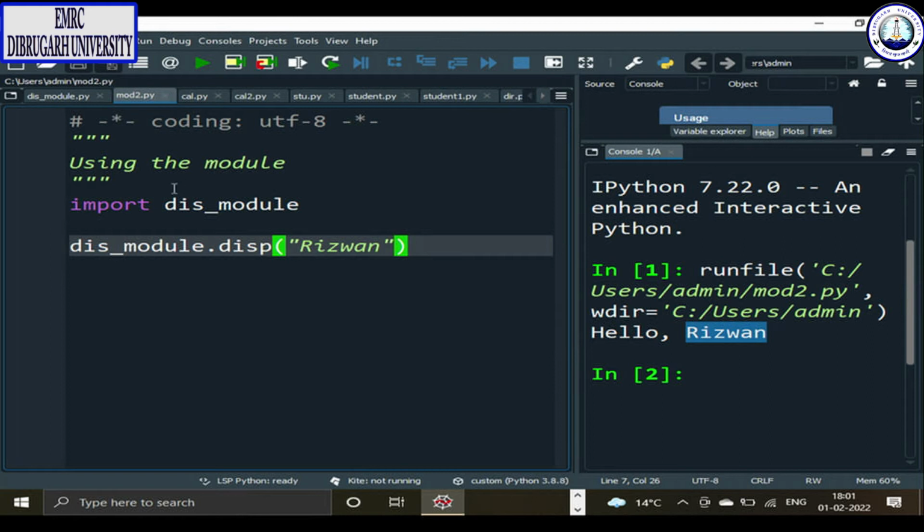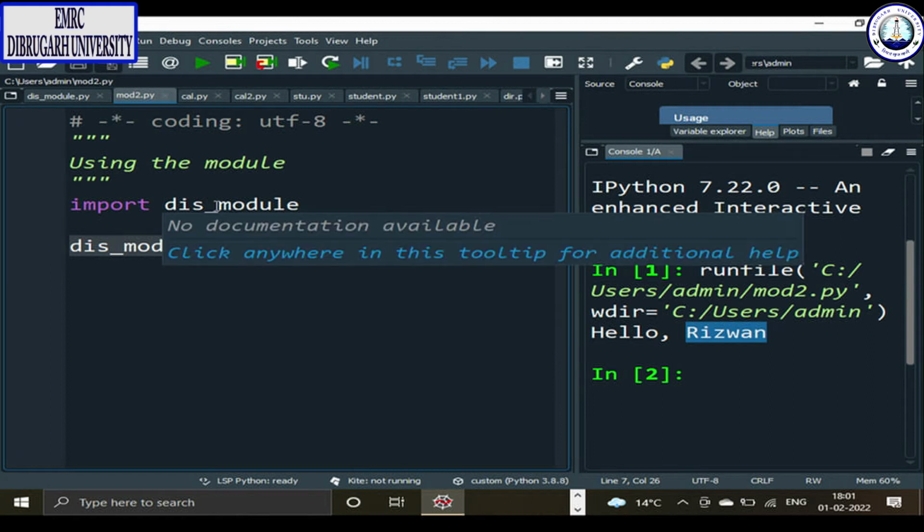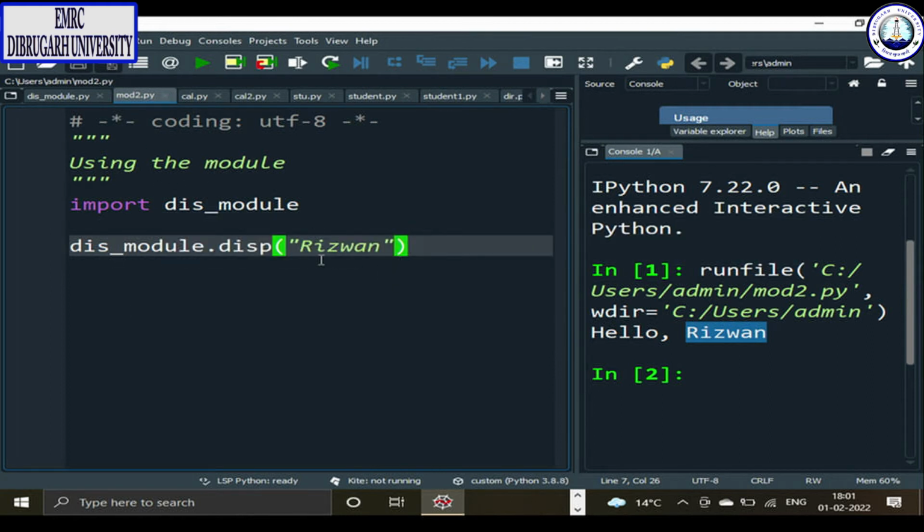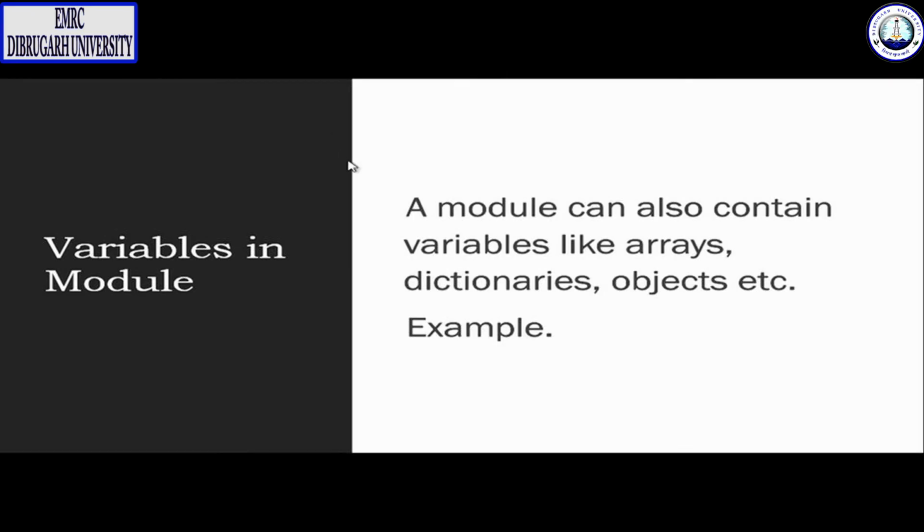So when you execute, that module will be imported and the functionality will be executed. Our module can also contain variables like an array, dictionary, objects, etc. So we can incorporate all these things inside a module. Let's see certain examples.